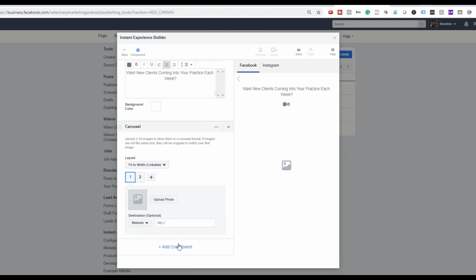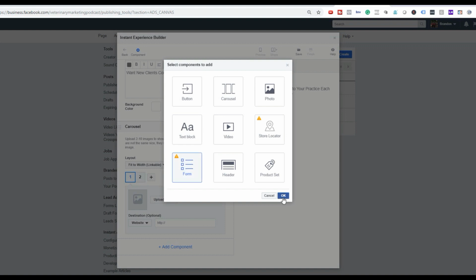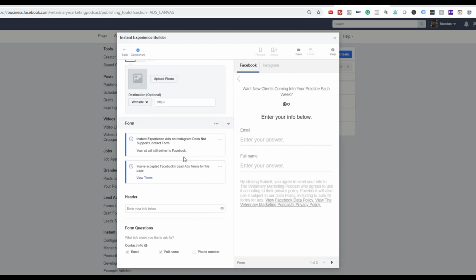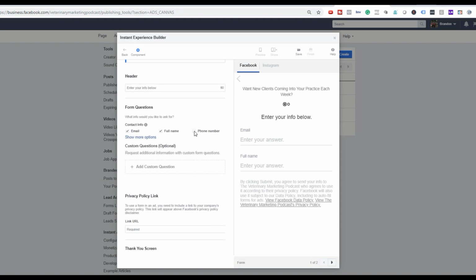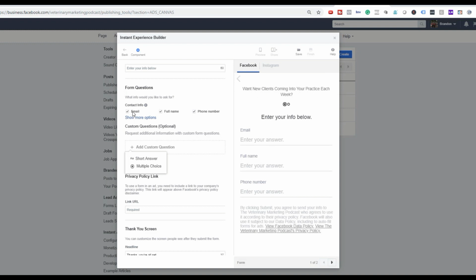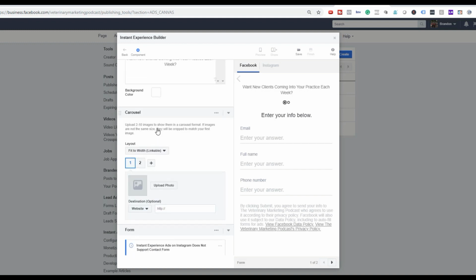But the one thing when you're doing a lead form, it's not supported on Instagram, so you can't use lead forms on Instagram, but you can use it on Facebook, which is cool. The lead forms are all editable here, and these forms then get put into your instant experience. You can download the contacts, or if you use Zapier or another program, you're going to be able to get that information put automatically into your CRM. So that's really cool. You can ask for a phone number, you can ask for either a short answer or multiple choice, and that gets input into wherever you want it to go, or you'll be able to manually export that. So no matter what you're doing, you're going to be able to get whatever data that you need with this lead form.